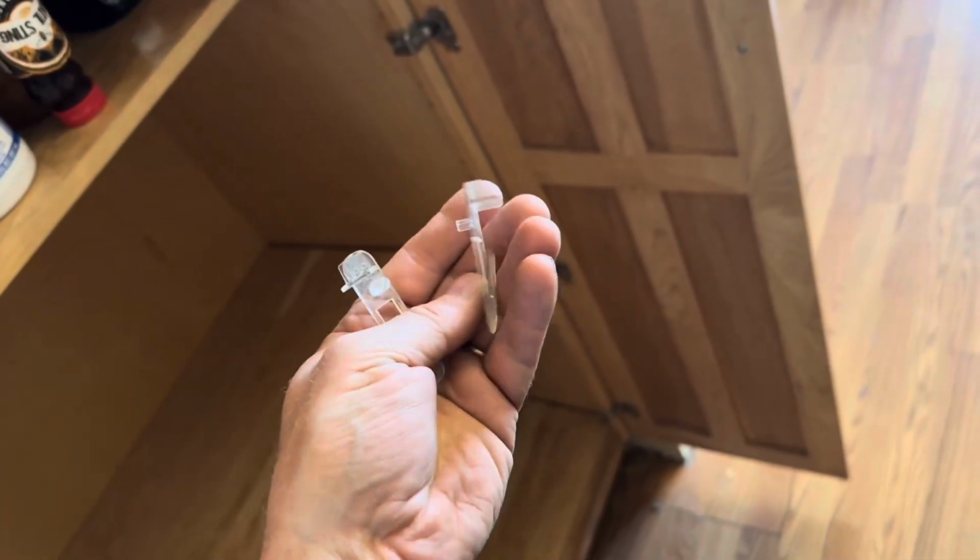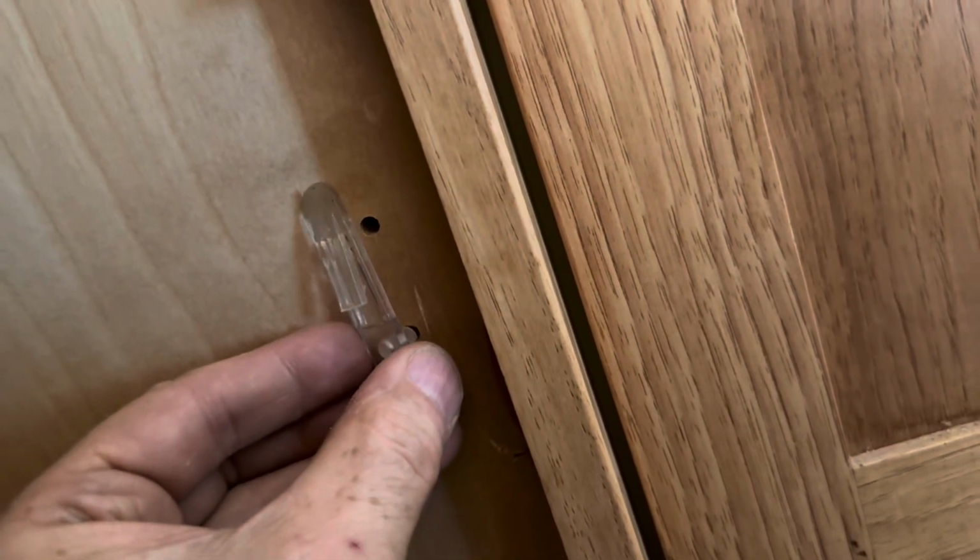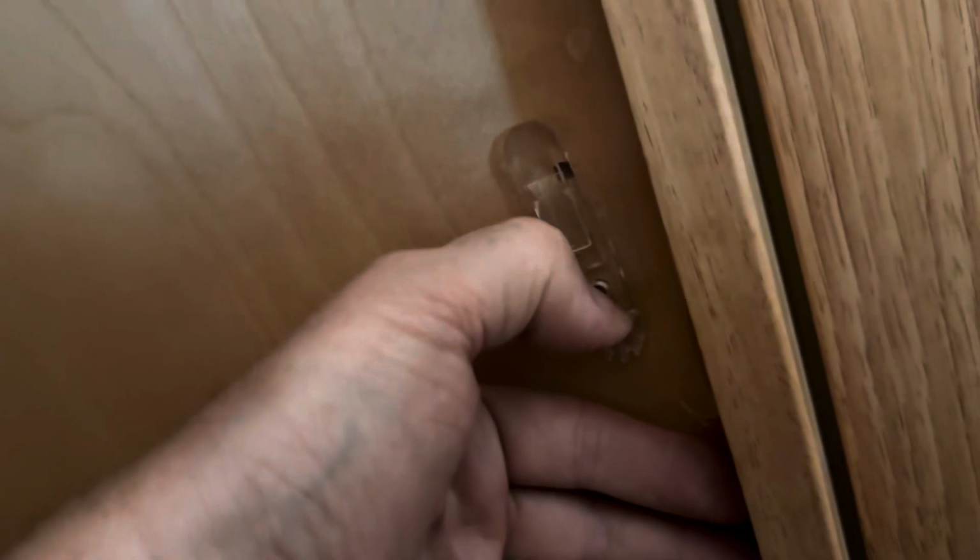These things are gonna hold up a shelf. Because it's not glued, it's spin welded, we can use it right away. Press it into the hole, nice and strong. I'll clip it into place. Now I could put something like an anvil on it. All fixed.